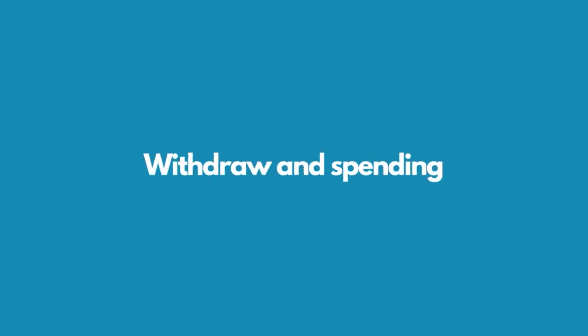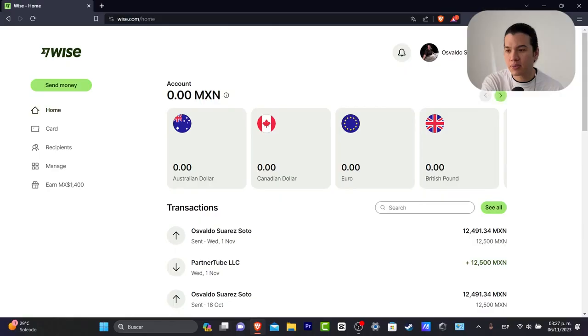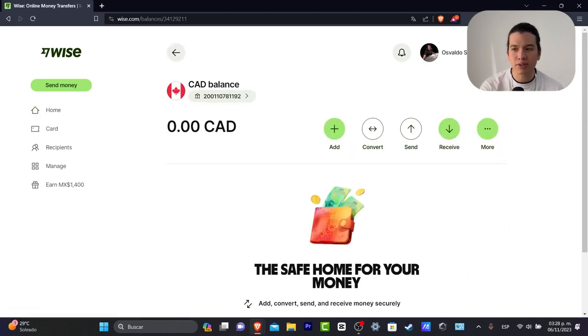Lastly, what I can do if I received money here into Wise and I wanted to send this directly into my bank account. Well, the actual answer to that is just to figure out what is the actual currency that they actually pay you for. Let's say, for example, that I received a Canadian dollar and I wanted to receive this into my banking account. The problem is that my banking account works with Mexican peso, not with Canadian dollar. So that means that what I want to do is to hit into received. And then what I want to do is to transform my Canadian dollar into Mexican peso.